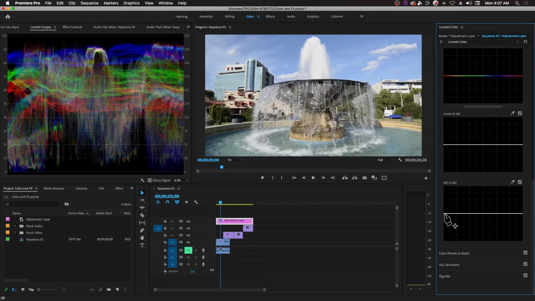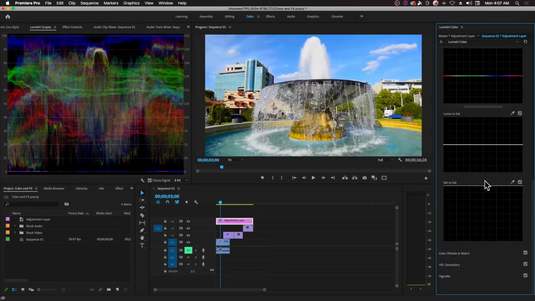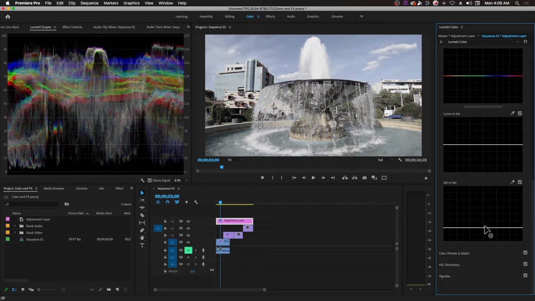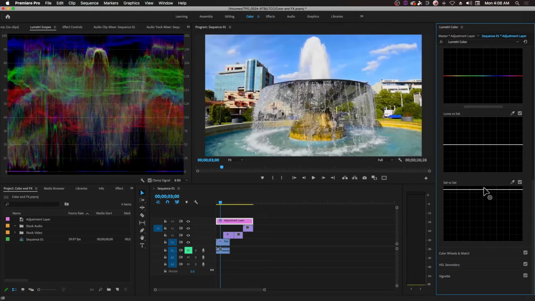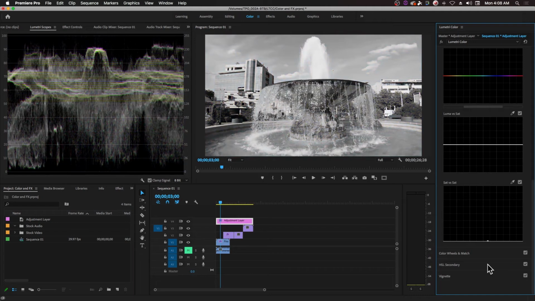So 0 represents grayscale or monochrome, and 100 represents fully saturated. So if I grab a point in the middle and just start pulling it up without any other points, then it's just basically acting like a slider, and overall saturation is affected.